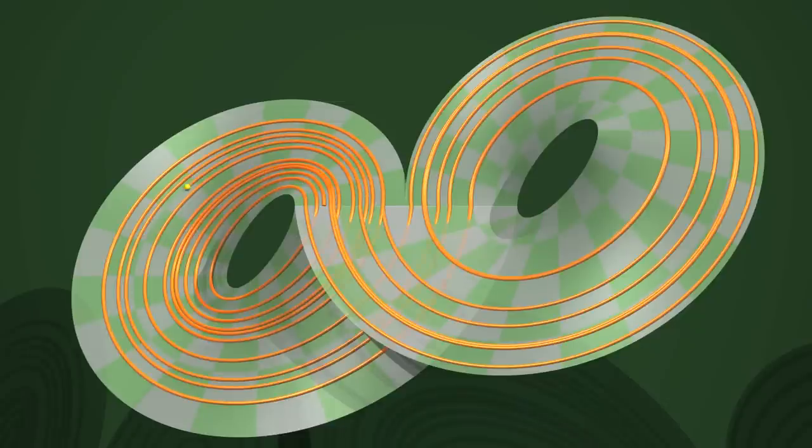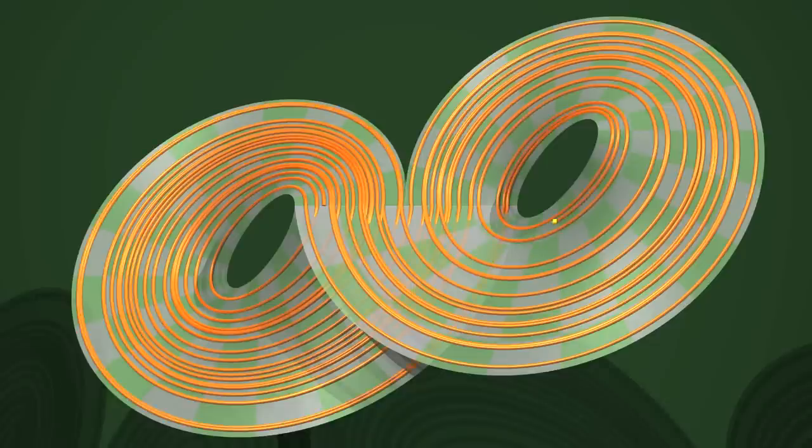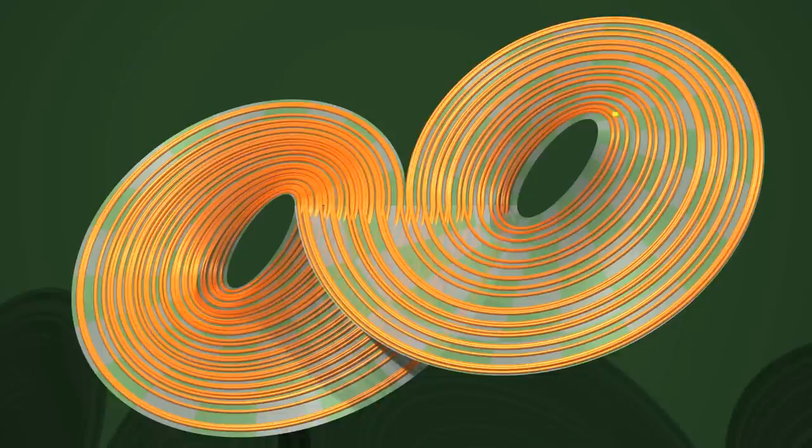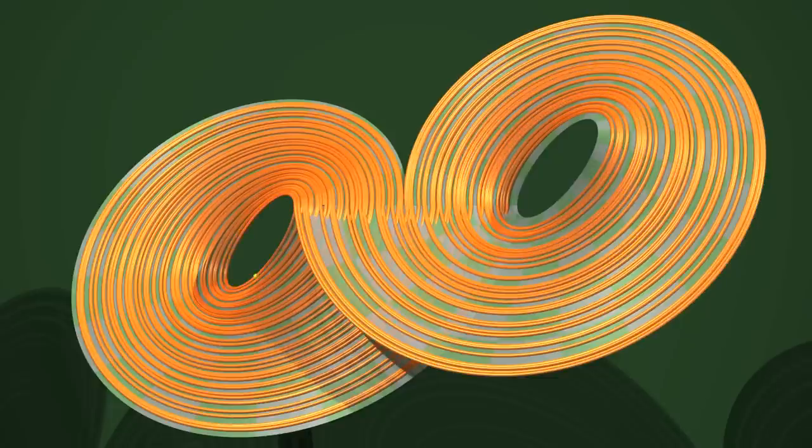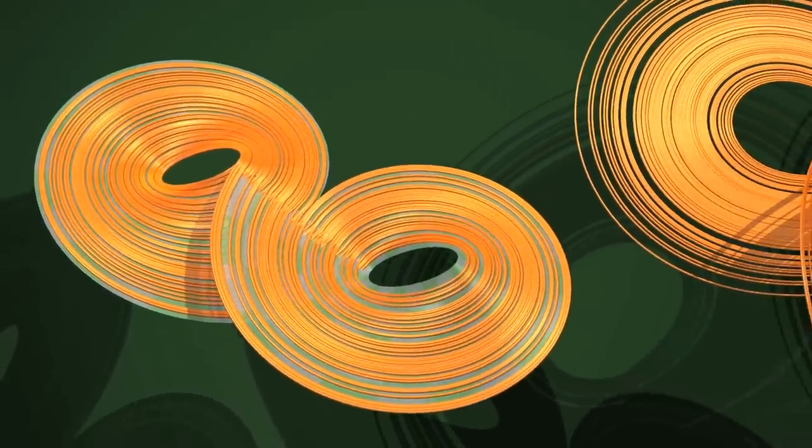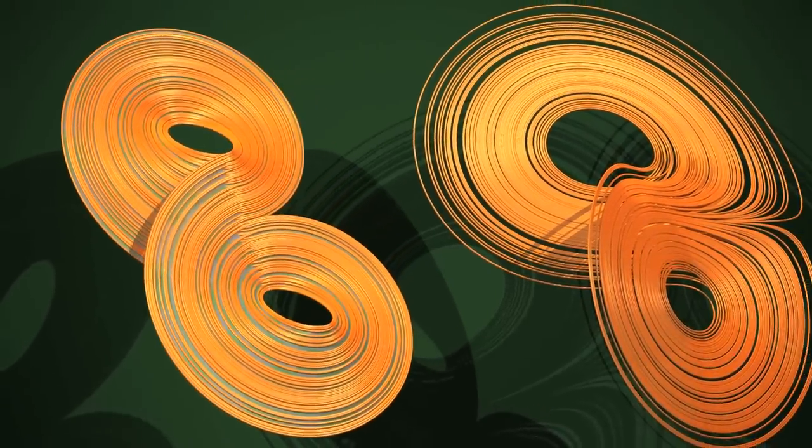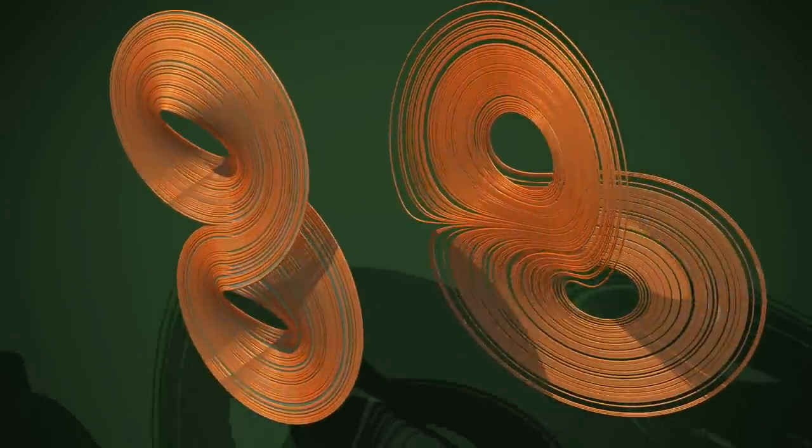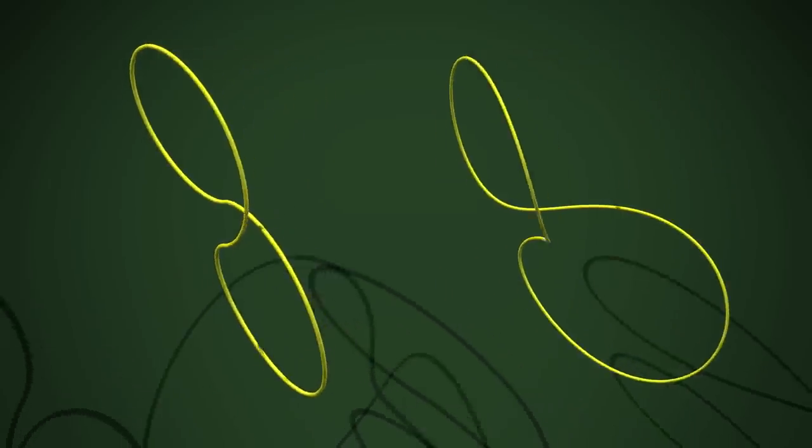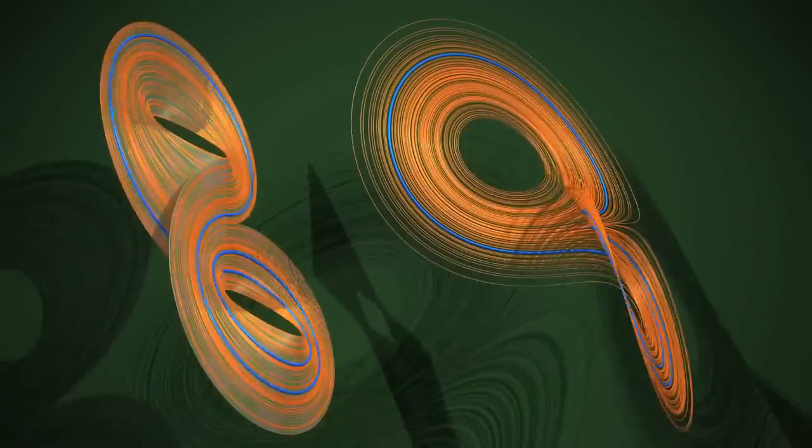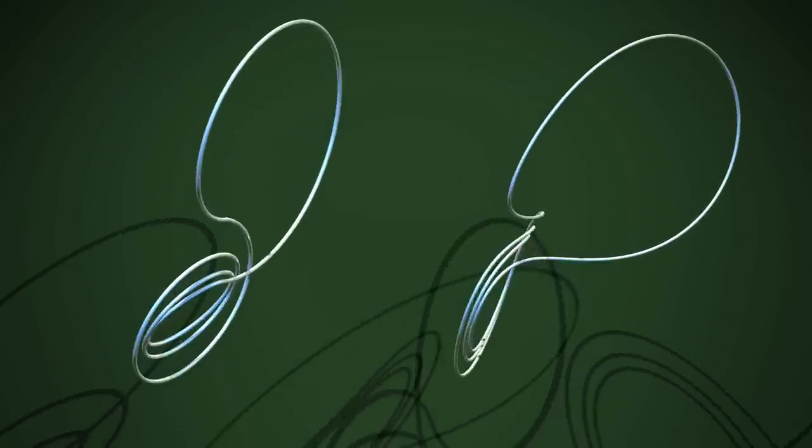What is the relationship between the Lorenz attractor and the model made of strips of paper? Well, it wasn't until 2001 that the mathematician Tucker showed that the paper model accurately describes the movement on the Lorenz attractor. For each trajectory in the Lorenz attractor, there is a trajectory in the paper model that behaves in exactly the same way. Is it possible that the movement of the atmosphere can be reduced to continually doubling a number x between 0 and 1 and subtracting 1 if the result is greater than 1? Of course not. All of this is much too simplistic. But it is an illustration of the phenomenon.